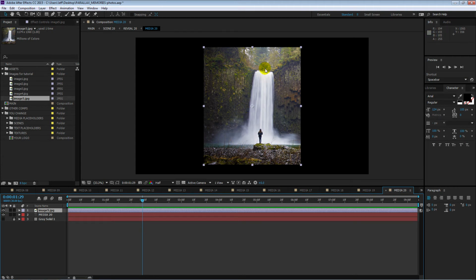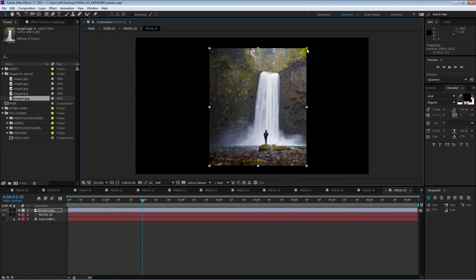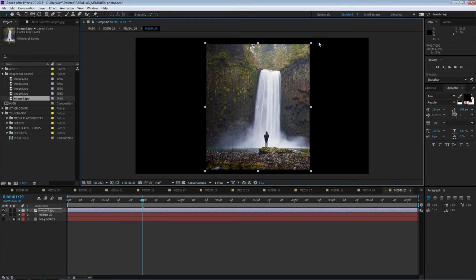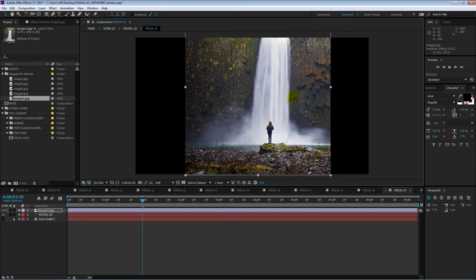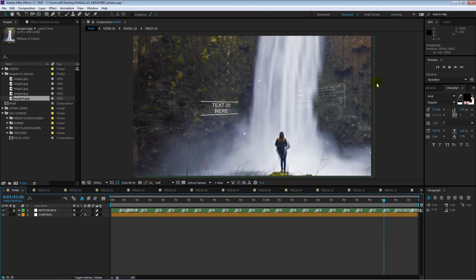If you want to change the size or the position of this, you can drag it around like this. You can change the size again by just dragging the corner or one of the other handles and holding down the Shift to constrain it. So you can kind of get closer if you want to like that. You're not stuck just keeping it in one place. You can move it around. Let's go back to the main comp here and take a look at that. There you go. So that works out okay.